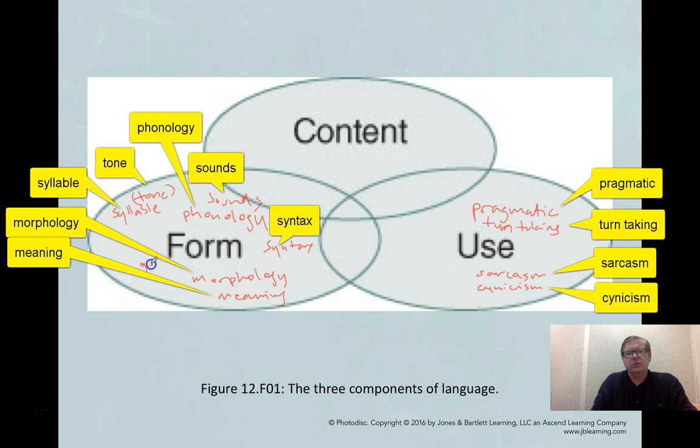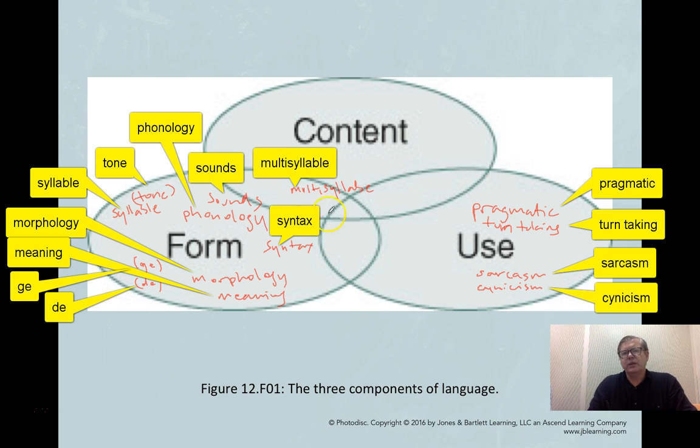So in Putonghua, we often hear g or d, and these are words that don't actually have any meaning on their own, but they qualify the syllable to give a change in the meaning. So morphology and phonology are quite unique in Cantonese. If we compare that to English, in Putonghua rather, if we compare that to English, the sounds of words in English are all very much bound by a different set of rules, which enable us to produce multi-syllable words, and they tend to be inflected in different ways to Chinese.